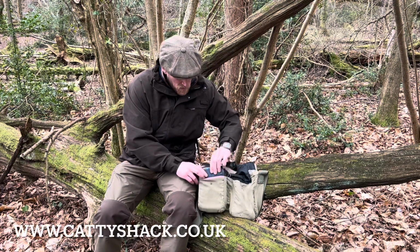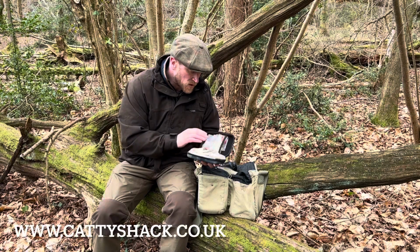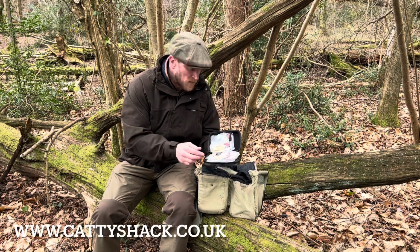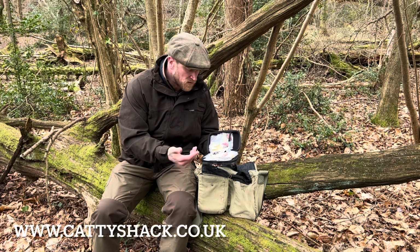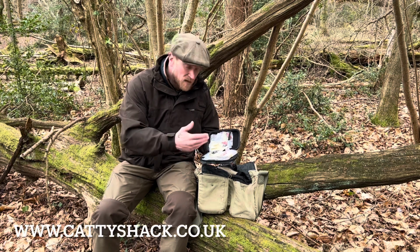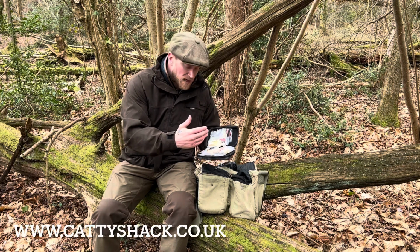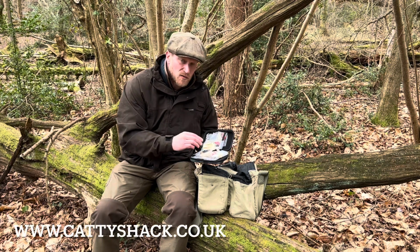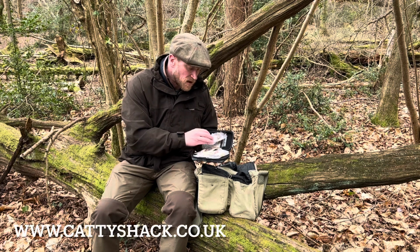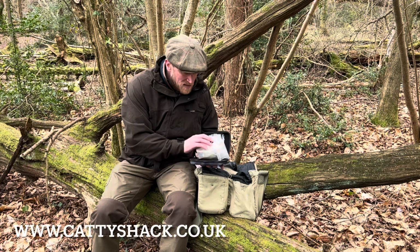And then this one, I've got my Field Pro case, inside which I've got a variation of bands. So I've got 25-17 1mm, 25-17 1mm for wrap and tuck. So they're both different lengths, obviously one for clip, one for wrap and tuck. We've got 25-20 0.85, both different lengths again, one for wrap and tuck and one for clips. So I've got a multitude of different bands in there.